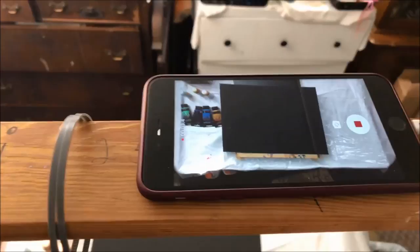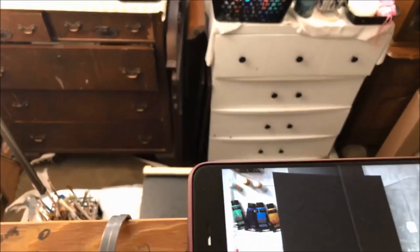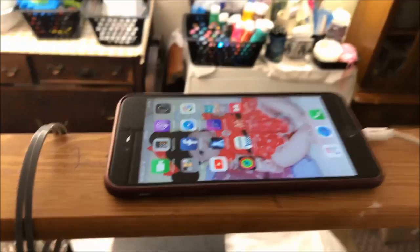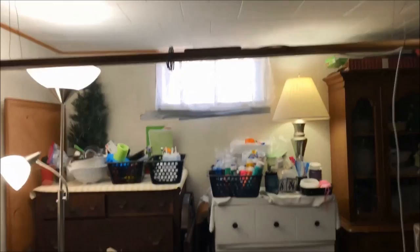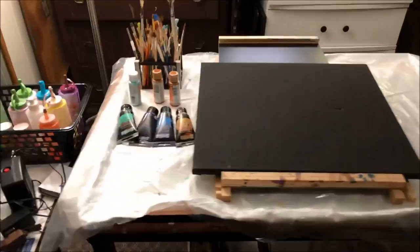Every time I finish my pour, before I do a close-up shot, I stop the recording, save the video, and then that's when I make a close-up for another set of video. These are some acrylic paints I haven't tried yet — they're from Miss Christina Welch, and I'm planning to try them in my next pour.